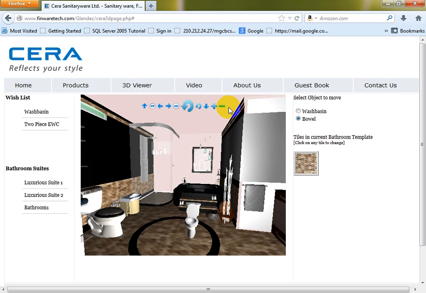You can see the size getting increased, and I can also reduce the size of it. The size can be increased as well as decreased, and the other features can also be easily added to it. That is, I can move it to the left, move it to the right, move it to the back, and move it forward, rotate it. All those things can be easily added to it.